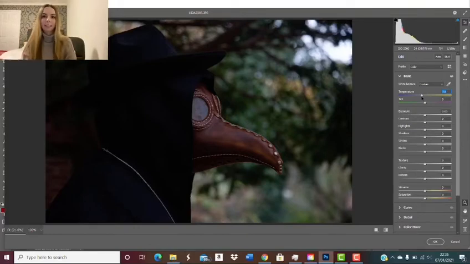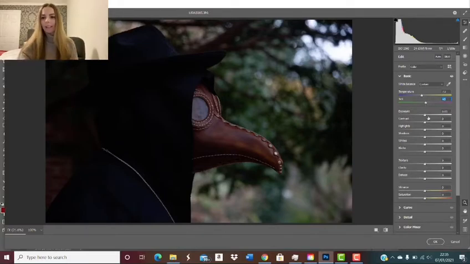It does still look realistic, but it has that blue tone over it to give it that cool feel, makes it feel a little bit darker as well. And I'm just going to increase the tint ever so slightly of the pink. It kind of helps the blue a little bit more, I find anyway.